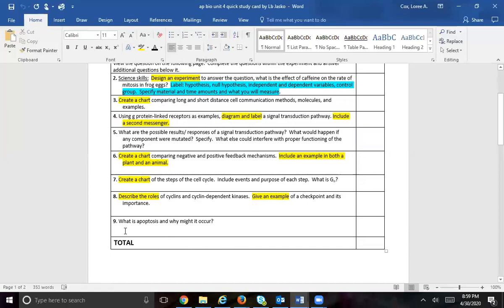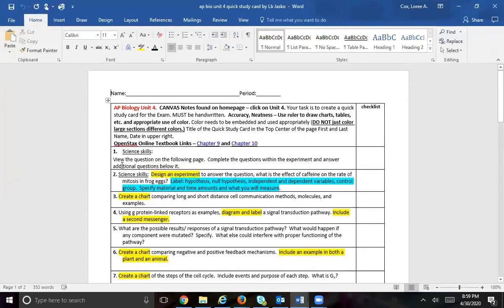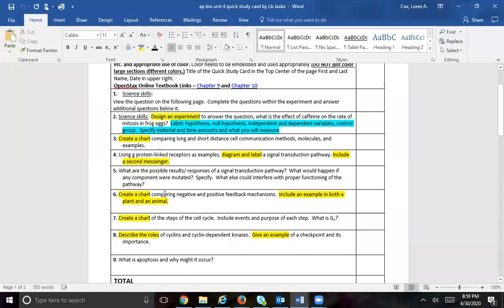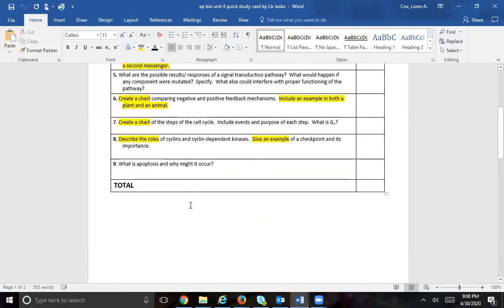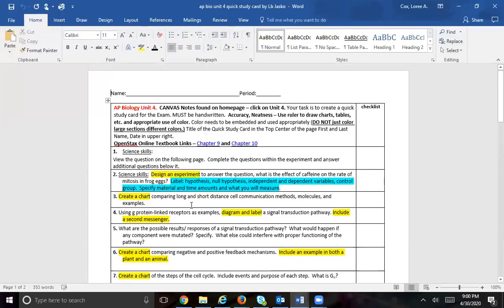So this is 100 points. Question 1 is worth 20, and the rest of these are worth 10. Tell you what I'll do: get 100 points on this, and I'll replace your lowest summative grade with it. Once you get your card done, front and back, take a picture of the front, take a picture of the back, and email it to me as an attachment or send it to me in Remind, either one. If you have any questions, I always have my phone out and the Remind messages pop right up on here, so send me a message on there.